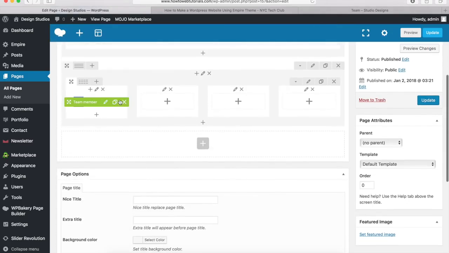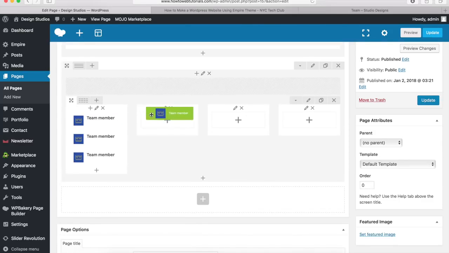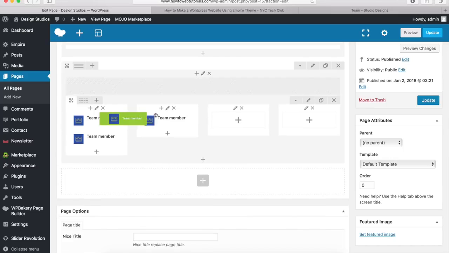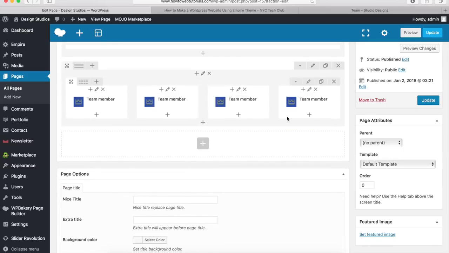And now you should see the team member right here. And if you want, you can go into these boxes and add a new team member. So if you want, you can pause the video. What I'm going to do is just make copies of the first employee and then just drag these in to save some time. So I'll place that right there and place this right here and then place this right here. And it's a little shaky, but don't worry about that.